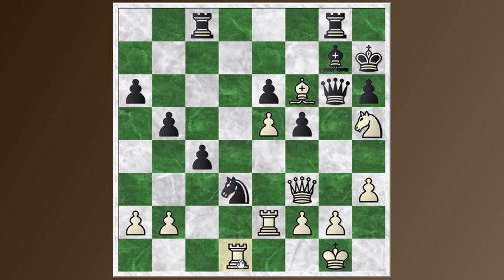Played rook d1. He goes rook to c7. That's his idea, is to defend along the 7th rank. If he takes the bishop, then I'll take back with the knight. That's a check, and I'll be picking up the exchange. I'll be winning that rook. But this also wins the exchange.